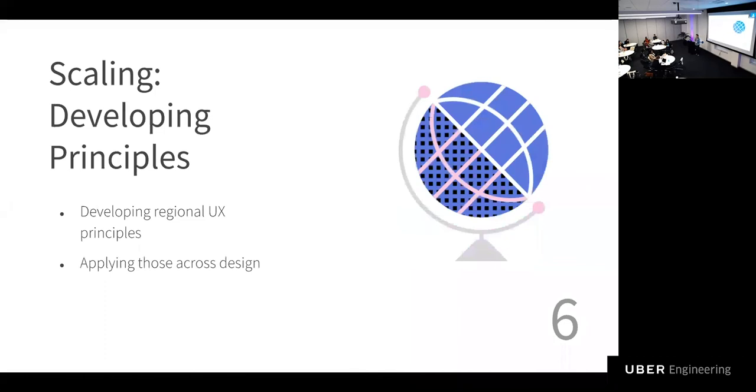And the sixth thing we've done as Nancy was also talking about is looking to build some regional UX principles that we can start to apply when things are being designed. So a PM comes to us. They say they're building a feature for Brazil and India. What should we do. We know what kinds of things we need to change about communication styles, about initial interactions, about their expectations on where the data is going and what's happening.